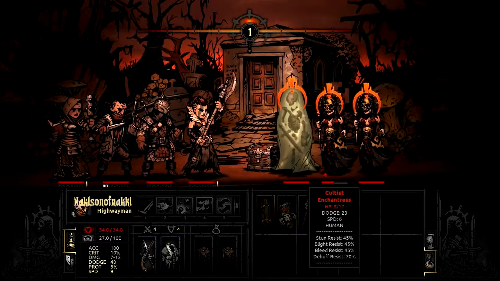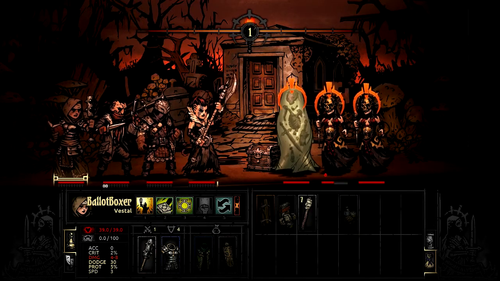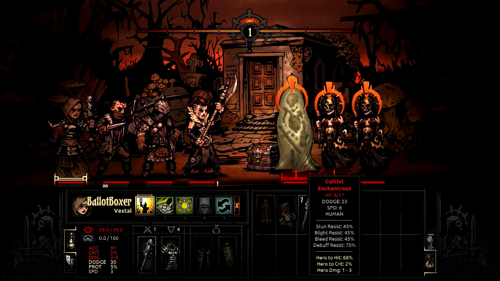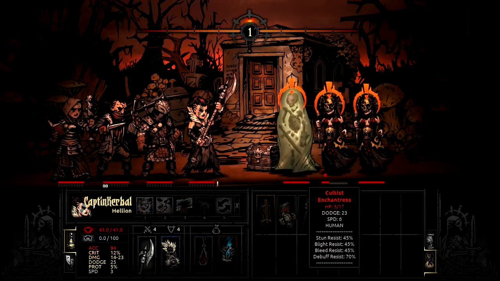Got a high roll and a bleed, so that's got... Cultist has 8 hit points and is losing 3 per round, that's a good start. I'll go ahead and try to stun one of these dudes just to keep them from doing anything else. Maybe this cultist specifically. Yeah. Try to keep them out of action. Oh, but resisted. Ineffective.